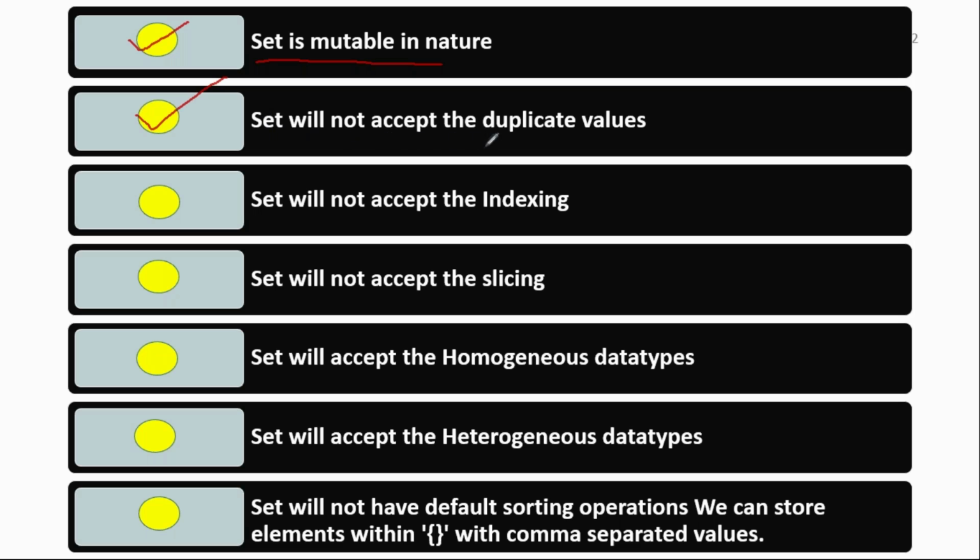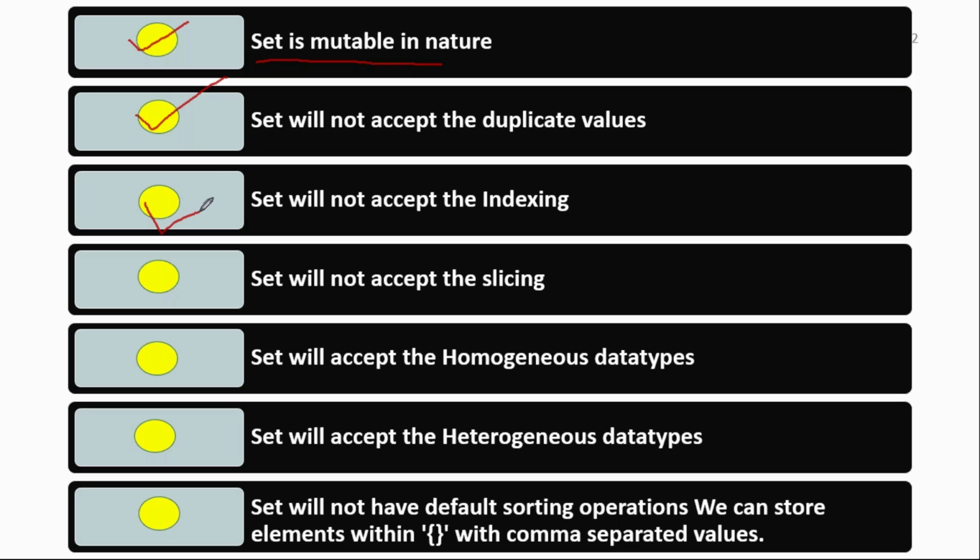And then set will not accept duplicate elements. List and tuple will accept duplicate elements, but the set data structure will not allow duplicates. When a client requires storing unique content, for example company employee IDs, product IDs in a manufacturing company, policy numbers or insurance numbers in an insurance company, or account numbers in the banking industry, there you can store unique content in Python using the set data structure.